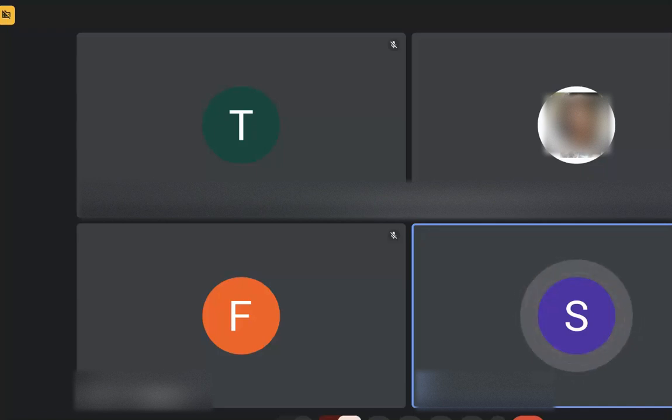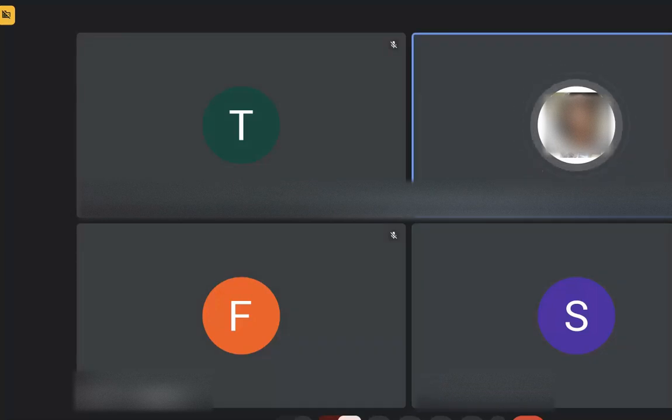Can you tell me what is the difference between absolute and relative in CSS? Basically, absolute is the position which is nearest to its parent component.